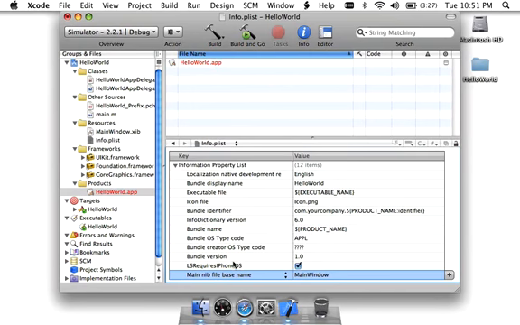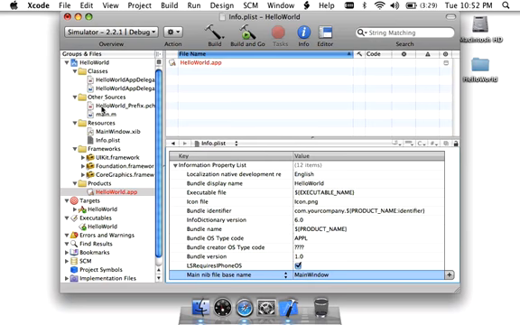This is pretty important. This is the interface builder file or the nib file that Xcode uses as a default interface builder file. So when your application first launches, Xcode's going to go into this property here, and based on what you have filled in here, is going to grab that appropriate file from the bundle, so in this case main window.xib, and use that as a default interface builder file. So when your application launches, whatever's going on in the main window interface builder file is going to go on at the start of your application. So basically you can think of this as your default user interface or your startup user interface.